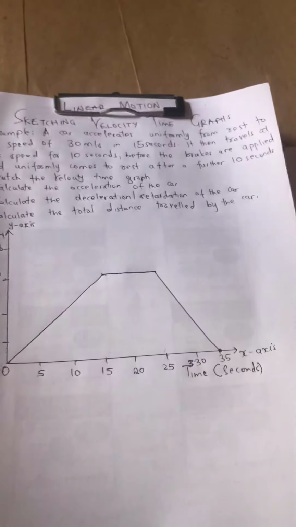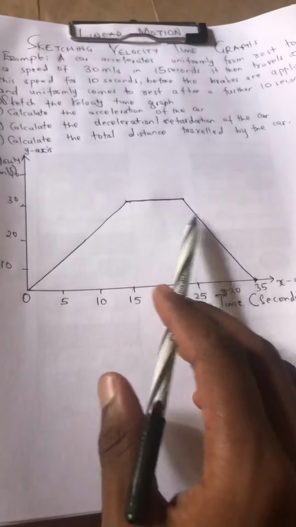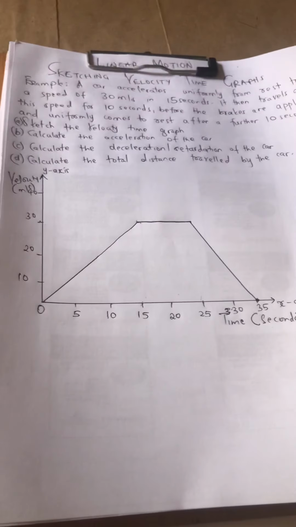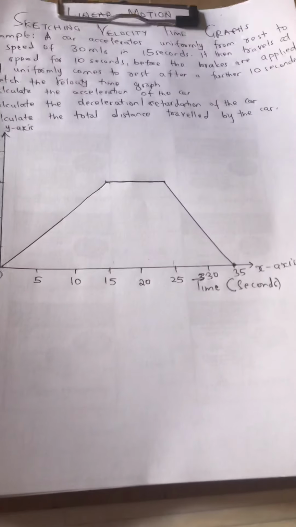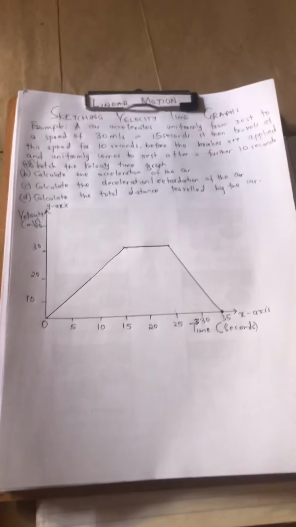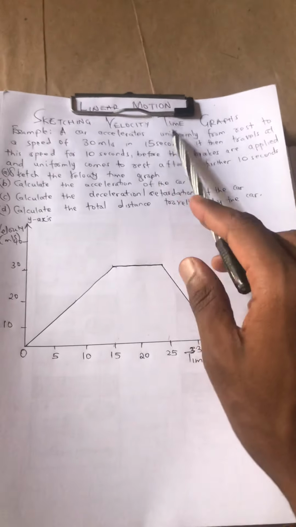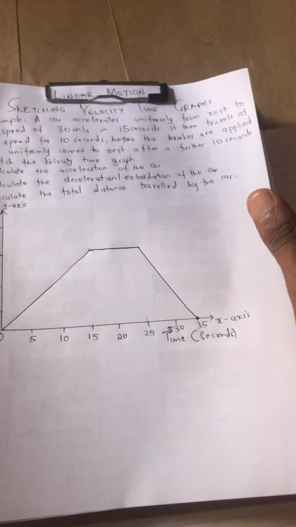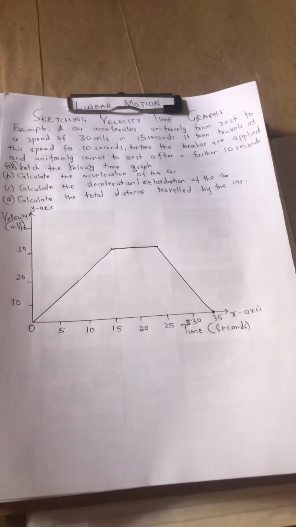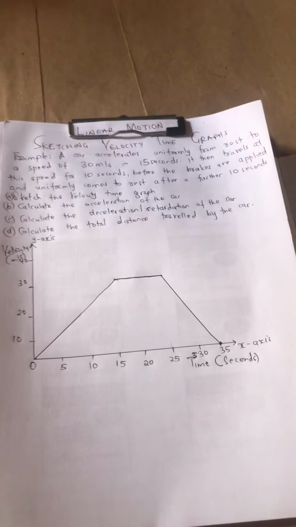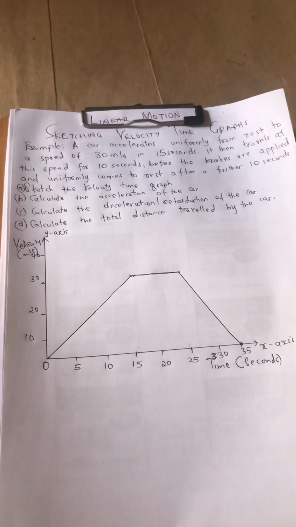Use your ruler, draw it like that. As you can see, now it looks like this. And this is a trapezium, as you can see. That's right, nice one. So we have successfully sketched a velocity time graph. So remember, once you have sketched it like this, now go and draw a proper one that is drawn to scale on graph paper. Now let us interpret a velocity time graph.